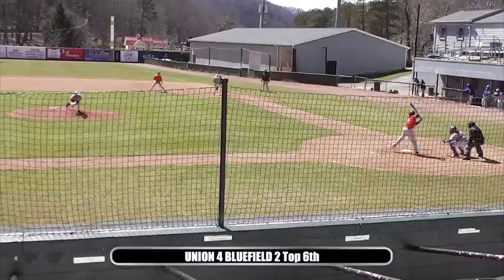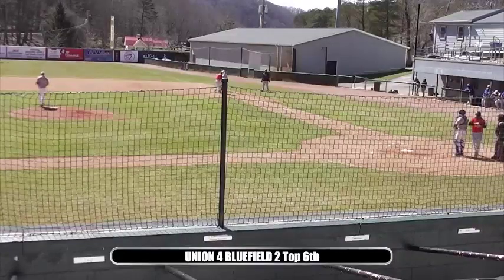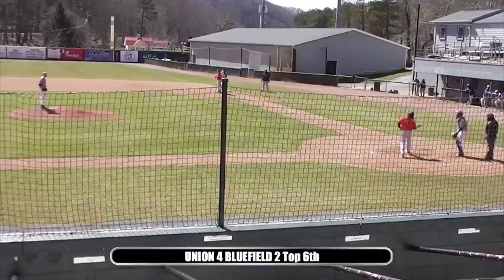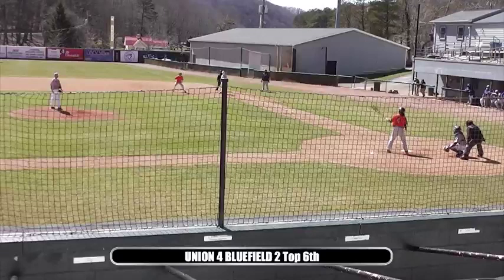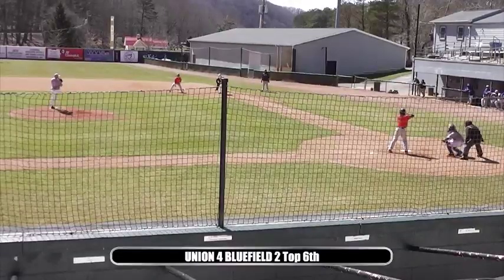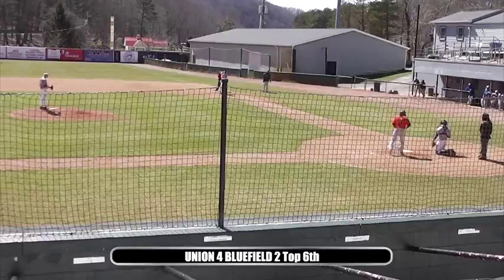Millette playing up at third, and now the 0-1. Cut and a miss again. Boy, those breaking balls have gotten Giles to look silly in those big 3 swings he's had. So no balls, 2 strikes, no outs, runner at first base. Now the offer. Outside, ball 1. Rams down 4-2. We're in the top of the 6th inning.